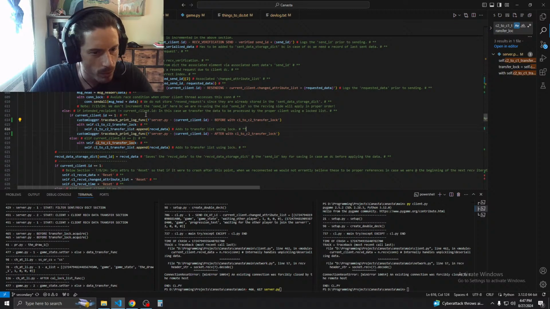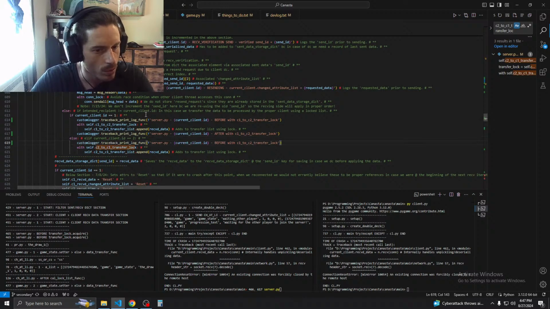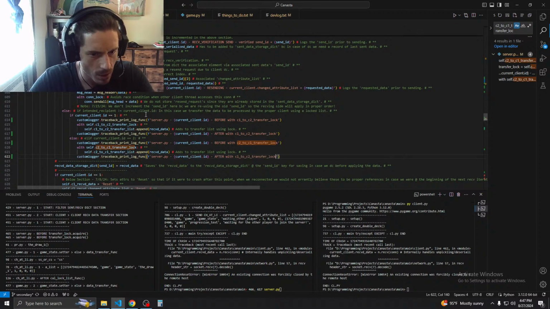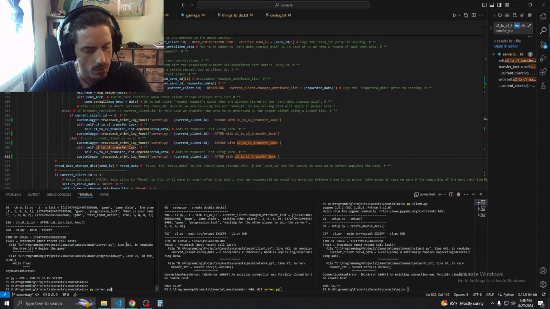And we'll do the same thing here. Before C2, we have to change the numbers from 1 to 2 and 2 to 1. And then this one's going to be after. We just have to change the numbers to be C2, C1. Okay, so let's try this again.